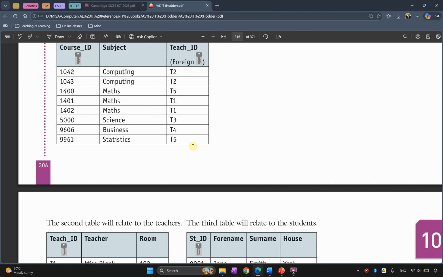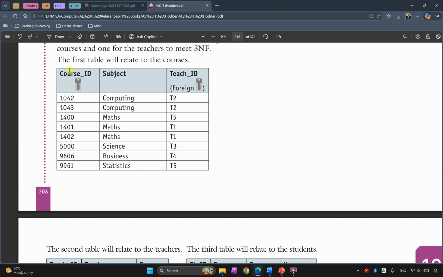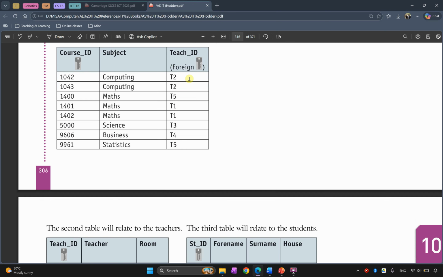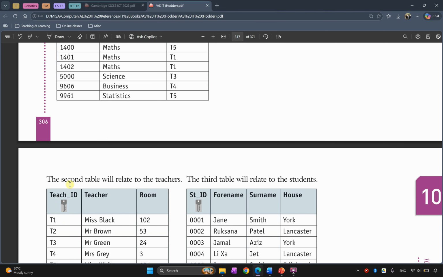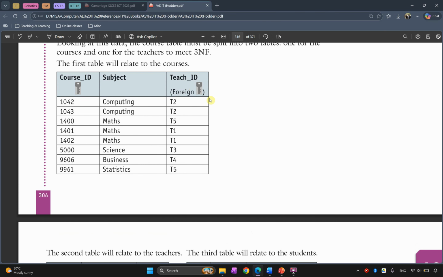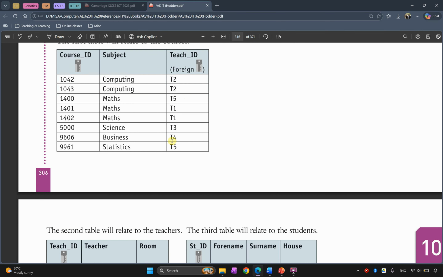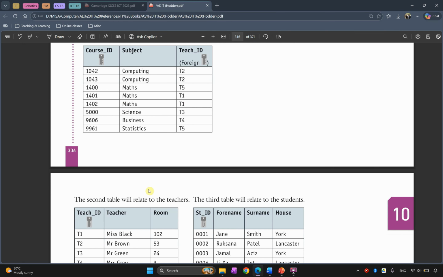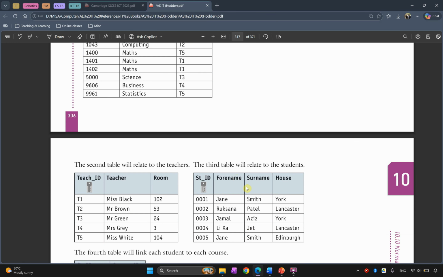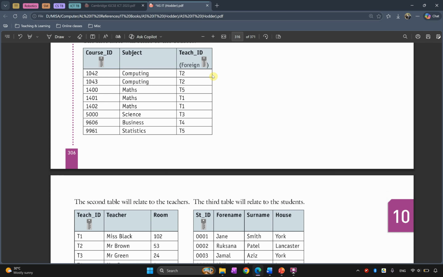And the third table that we got is the course table. The course table is going to be linked with subject, and we're going to create one more column, which is going to be linked to the teacher. That's going to be the teacher's ID added over here, which is called a foreign key. Why did we link it with the teacher, not the students? Obviously, teachers are linked with their own subjects because those are mostly not going to change that much, unlike students, who may change. That's why we cannot directly link it here.